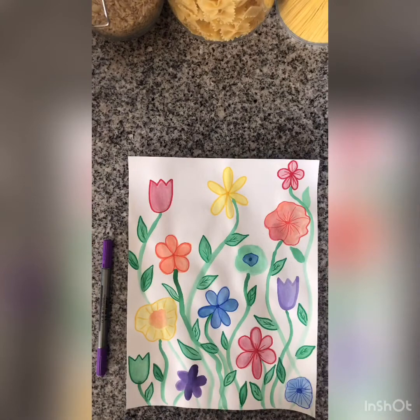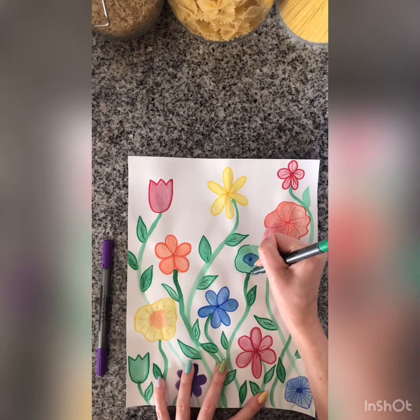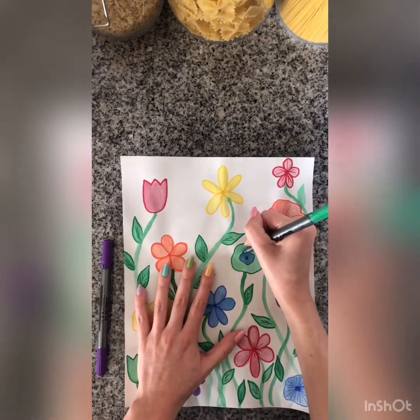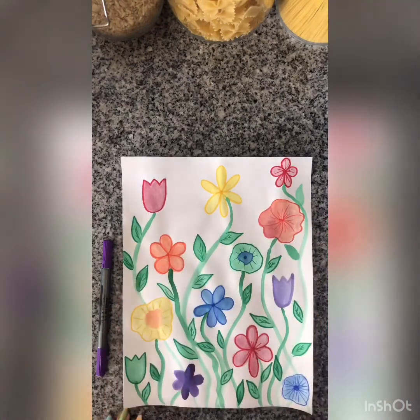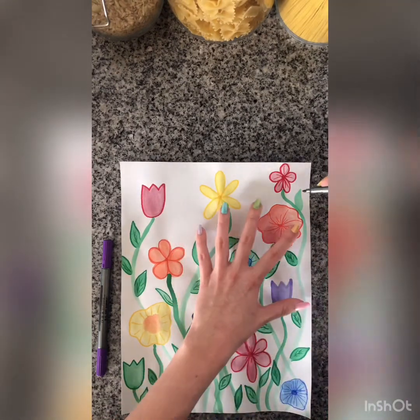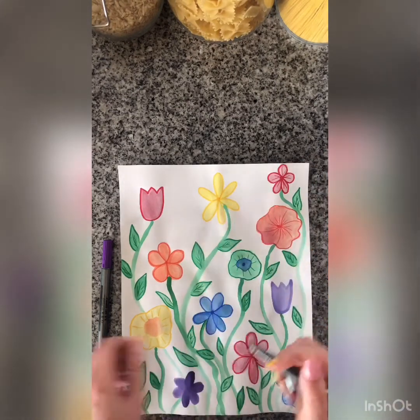So the last thing you can do to add some details to your paint if you wanted to make the flowers stand out a little bit more is just take a marker and outline some of the petals or the flowers or the leaves that you made. I basically just took markers. You could do the same thing with crayon and just draw lines to trace and add some details to the flowers that you made. I did the same thing with the leaves just to help them stand out a little bit, especially since when I painted some of the leaves, the shape did not turn out exactly the way I wanted it to.